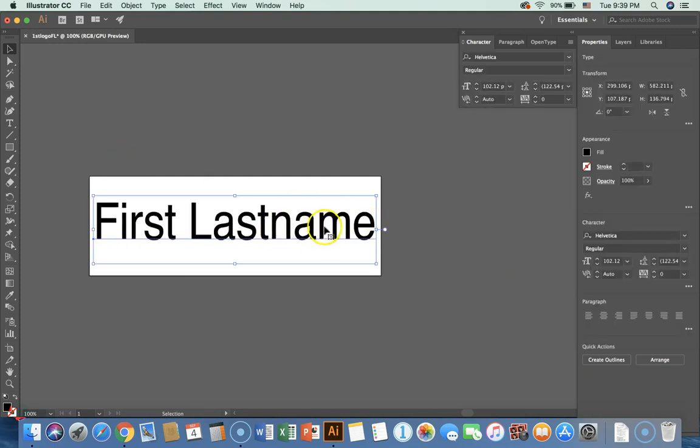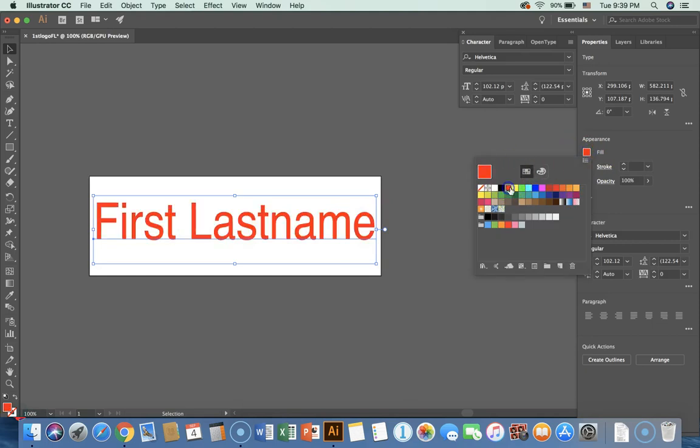Once you find a font you like, then let's play around with colors. So for starters, just basic colors. I've got text selected, all the letters in this little name are selected. So I'm going to go up here and I've got fill. Right now it's black. Well, I can click on these different colors in my default swatch and find a color I like for my fill. Fill is the color on the inside, as you can see.